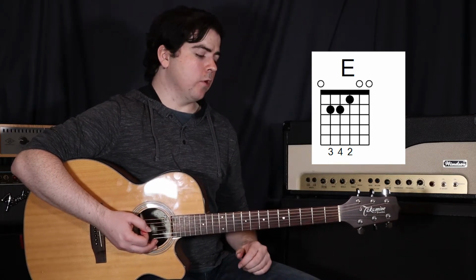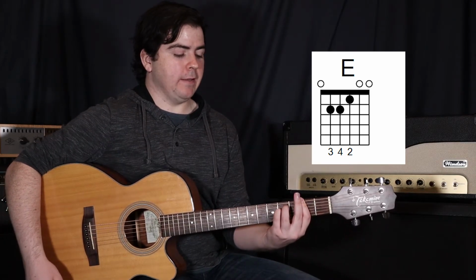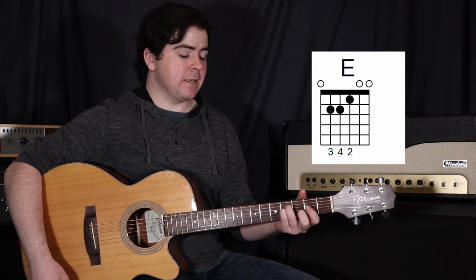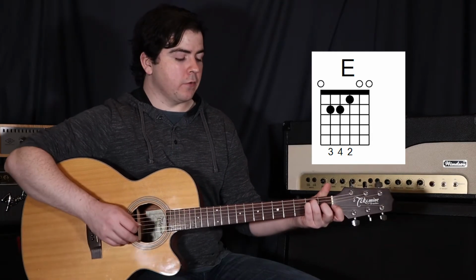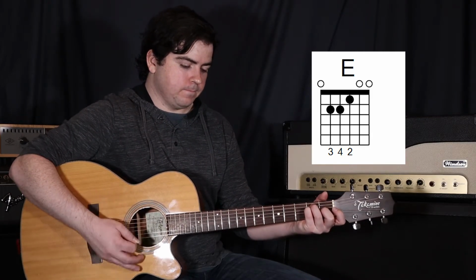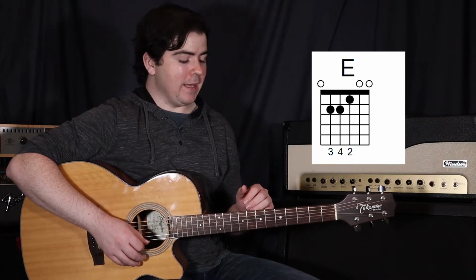Moving to an E chord, just an open E. What I like to do here from that F sharp minor is actually just to keep that 3rd and 4th fingers where they are, but then slide them down to the 2nd fret, adding your 2nd finger onto the 1st fret, 3rd string. And that's just a quick way to change from the F sharp minor to the E major.